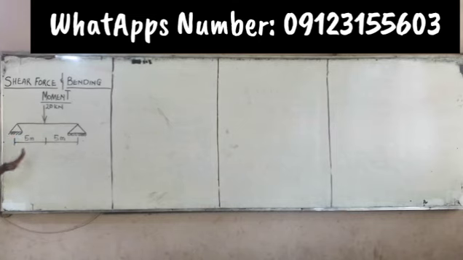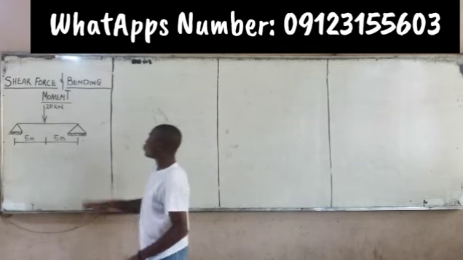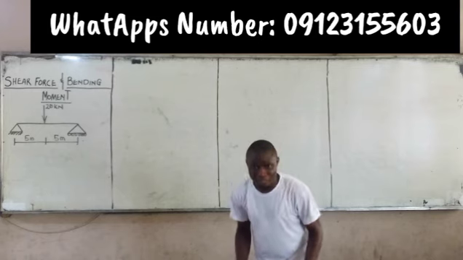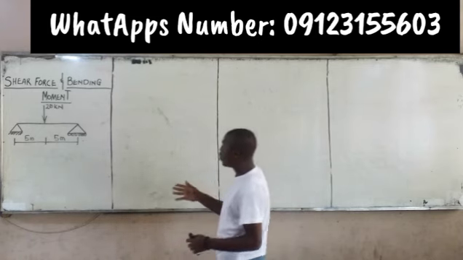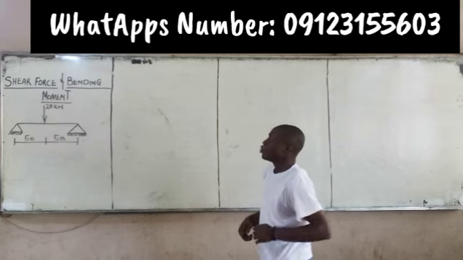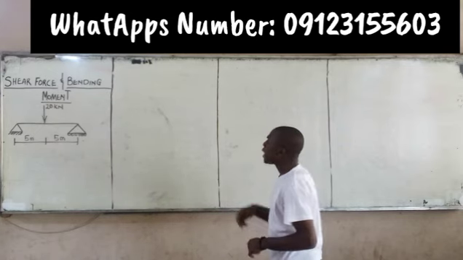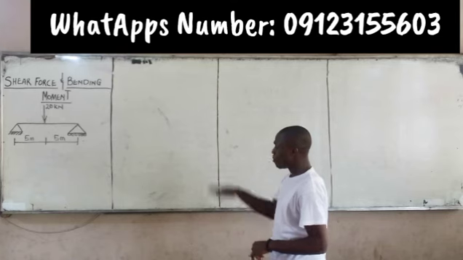Just follow this now. Next up, this is what? A pin support or hinge support. This is what? A roller support or knife edge support. So now this is the simplest question you can ever see when it comes to shear force and bending moment. The first step to solve this is quite simple. We are asked to draw what? We should draw the shear force and bending moment diagram of this figure.